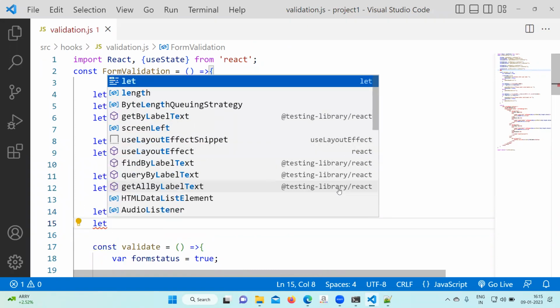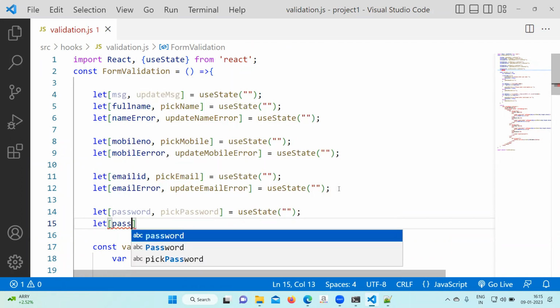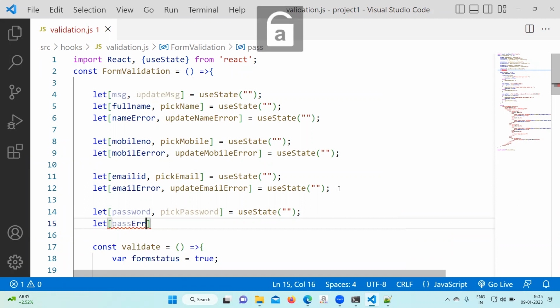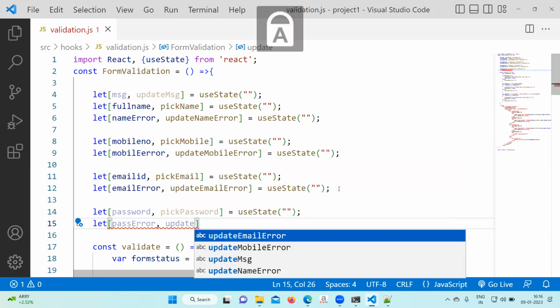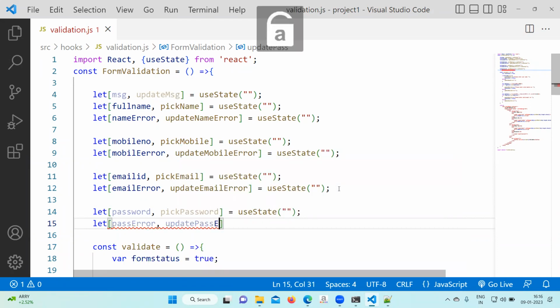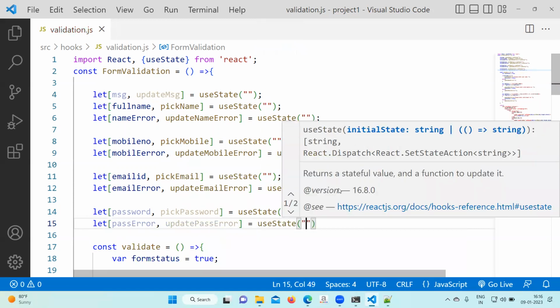Let pass error, update pass error, user state empty.